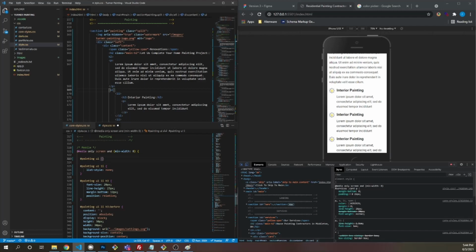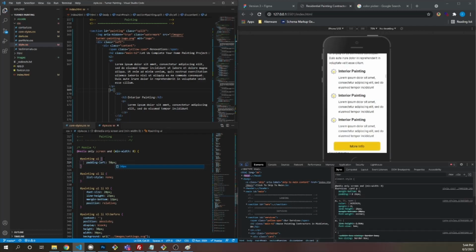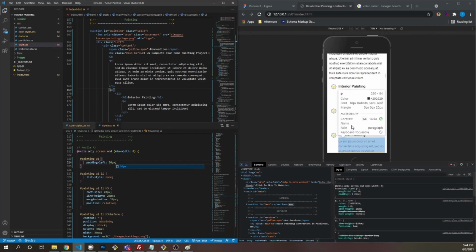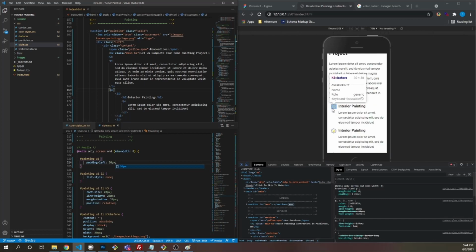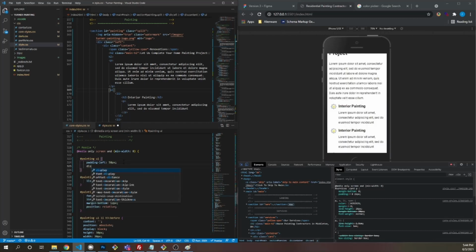So UL, I want to give it a padding left of 50. Okay, that pushes it more. And then I guess I can bring these guys out. I also want to make sure this is display block, just make sure it centers itself, margin auto.